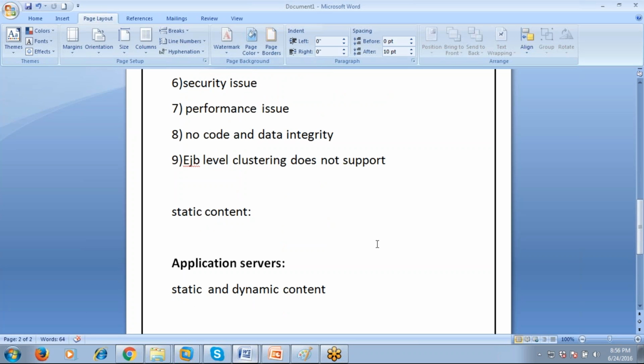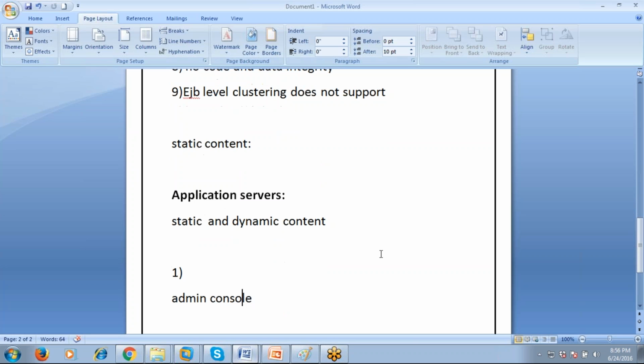So it provides code integrity and data integrity. It provides security, more security than a web server. So code integrity, data integrity, all these advantages you can get while you are implementing application servers.